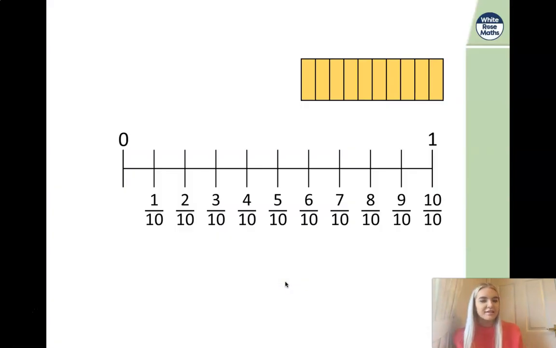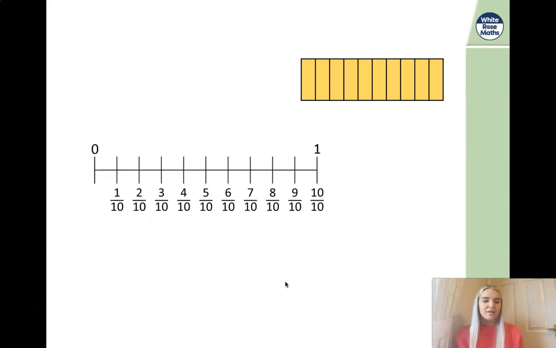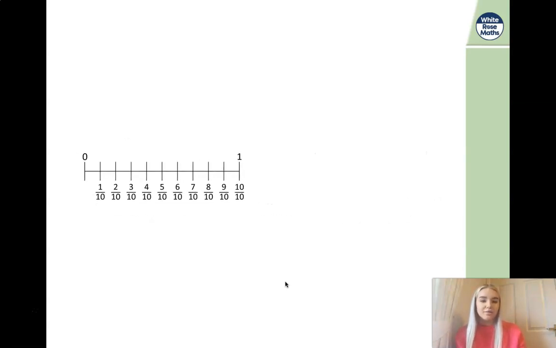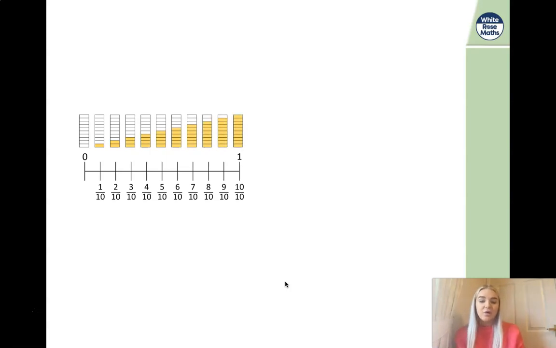Okay, let's look at the next step. So we have now looked at how we can use a bar model to find the fraction, and also how we can use the number line. Now I am going to make this number line smaller and see how I have represented this. So I can see that each of my bar models corresponds to the fraction. So I can see I've got 10 parts, 1 is shaded, so my fraction is 1/10. I can see here that I've got 10 parts, 6 are shaded yellow, so my fraction is 6/10.